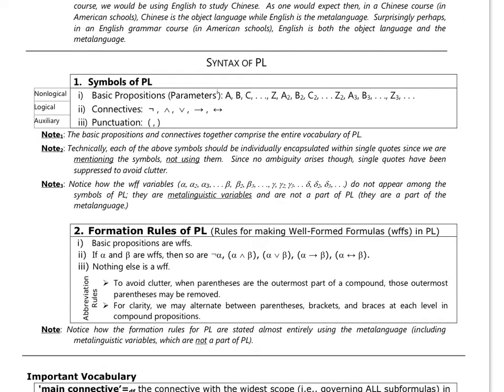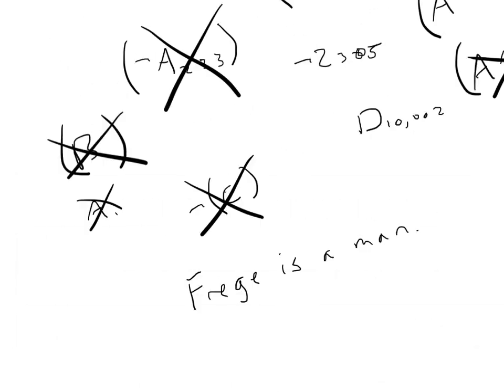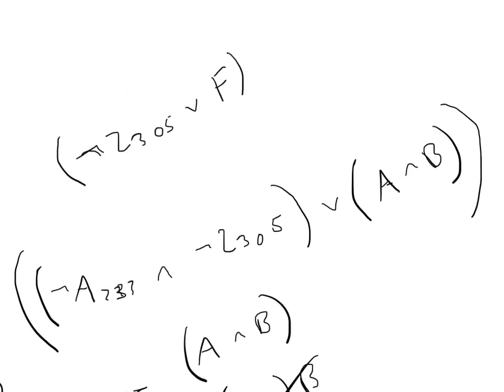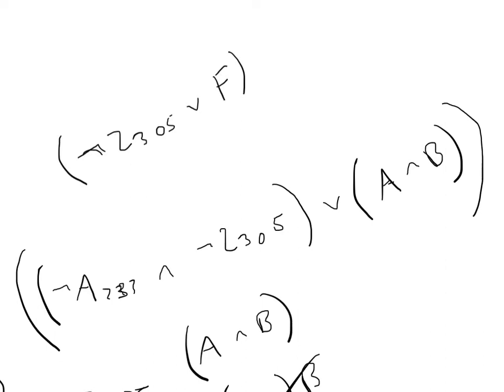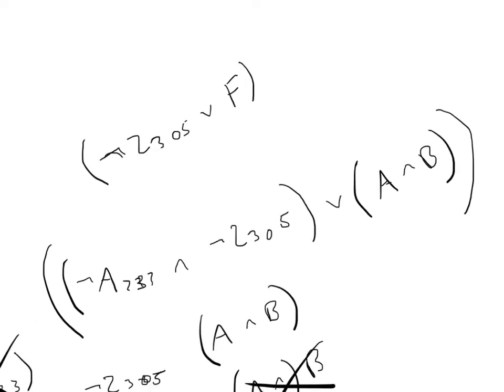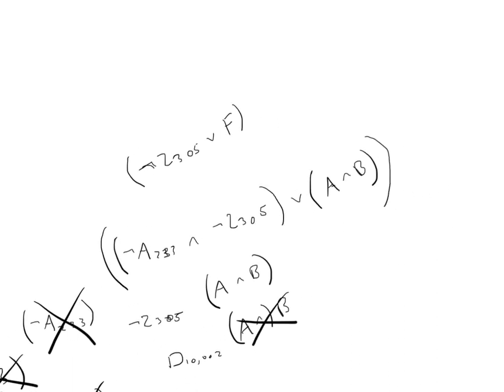I can do the same rules then for the conditional, the arrow, and the same sort of rule where I take any two well-formed formulas, put between them an arrow, and surround it by parentheses. I can do the same thing with a double arrow. So let's do both of those together now and look at just a couple of examples here. We've got this really big formula, and if we wanted, then we could take it and combine with it.